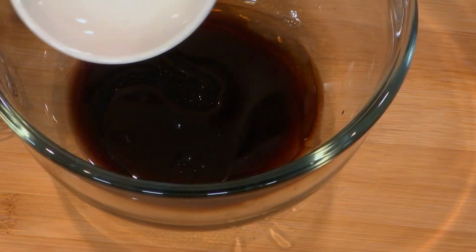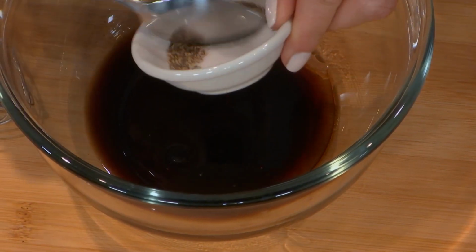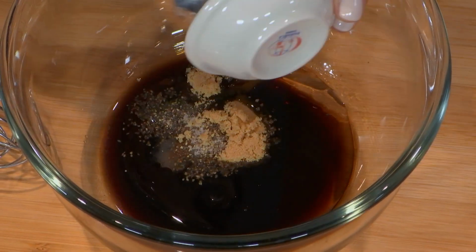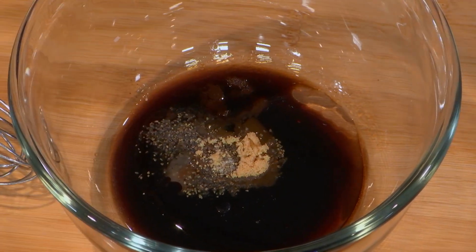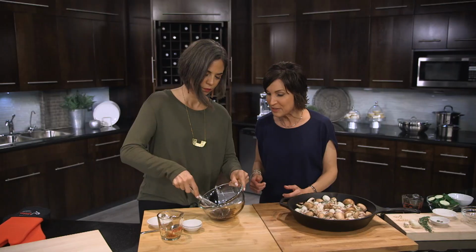All right, that would be some canola oil, is that right? That is about 2 tablespoons of canola oil, half a teaspoon of salt, and half a teaspoon of fresh ground pepper. Got it. And 1 teaspoon of brown sugar, so just that nice contrasting flavor with the vinegar. Whisk it together. You whisk until the sugar and the salt is completely dissolved.